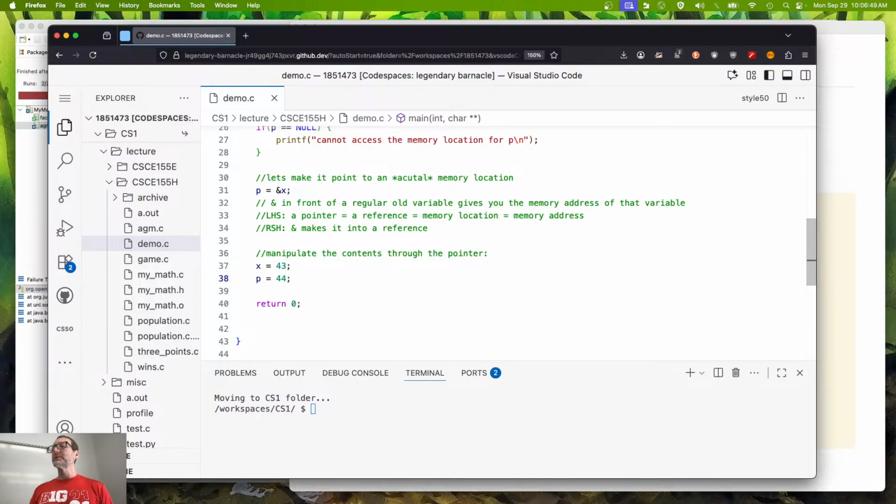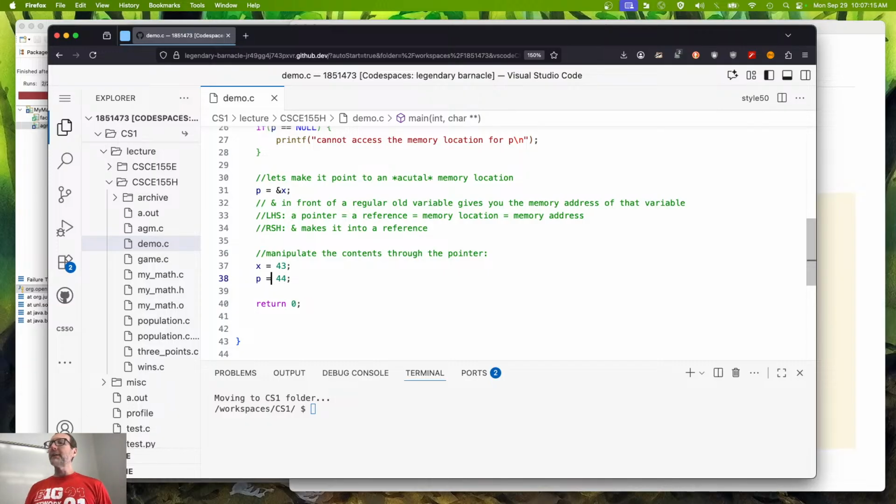Now look at the second one here. The thing on the left-hand side is a pointer, but the thing on the right-hand side, is that a memory location? Technically, there is probably some memory location that has a designation of 44, maybe. Right? But is that likely to belong to us? If I just mash my keyboard here, right, and that's some random memory location now, right? So I can't do that.